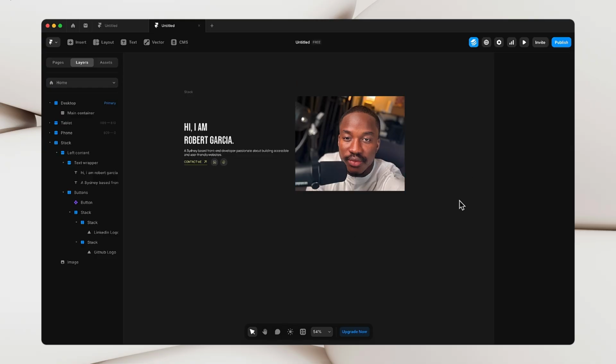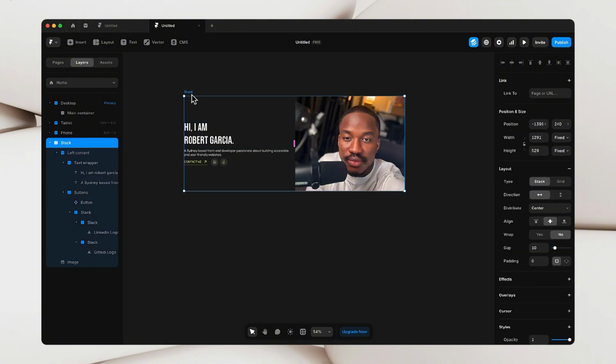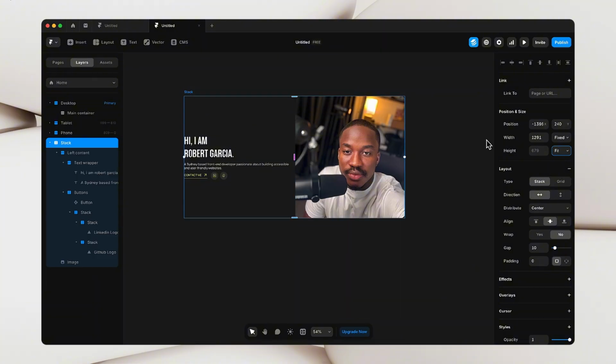Beautiful. Now you might be asking, but the image is clipped. Remember what I said about height and width. So select the stack holding everything. If you come over here, you see that the height is set to fixed. We don't want that to be set to fixed. We want it to be set to fit content. Beautiful. So remember, most of the times you want the height to be set to fit content. Majority of the time, just make sure you have that set to fit, so you avoid clipping, when images don't show completely or when it is cutting out. Yeah, set the height to fit content.